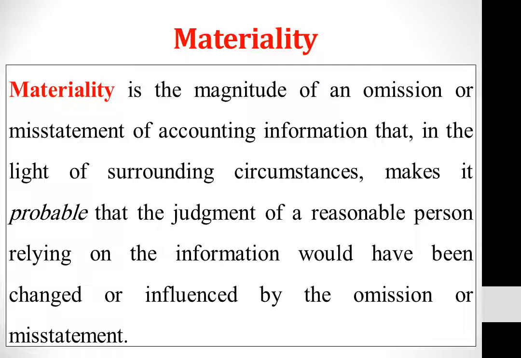يبقى هنا عندي ال materiality, it's the level of accepted misstatements. The auditor puts a level of material misstatements that he is going to accept. Okay, this misstatement is going to be accepted in the financial statements, it's not going to affect the decision of a reasonable person who is using this information. If the decision of the person changed because of the level of this misstatement, this means we are going to have materiality, or we are going to have material misstatements.